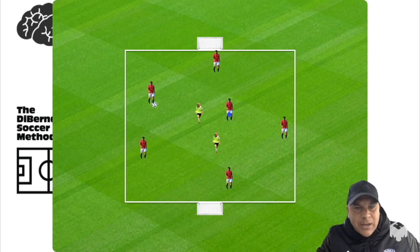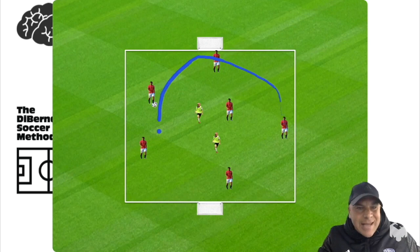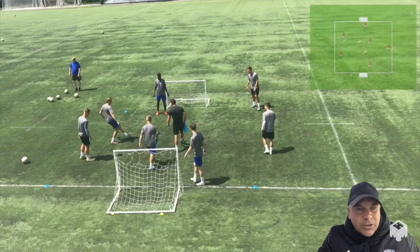You could play this positional with the players. Depends on you how you want to do it. If the kids are having a hard time, give them two touch. You could put 10v2 in here, one touch. Whatever you want to do progression-wise, but let's take a look how this worked in training today.